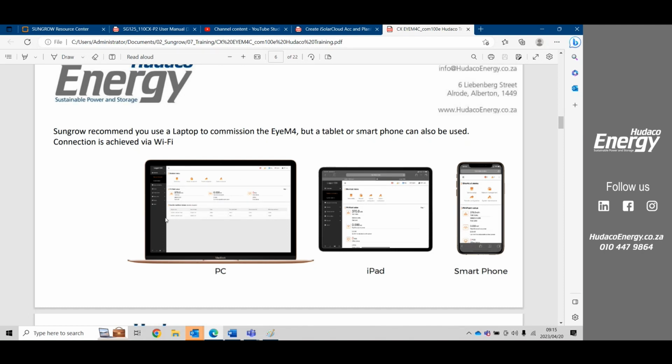So Sungrow's portals or remote maintenance portals are all the same, right from utility, which will be the Logger 3000, right from utility all the way down to the IM4, which is the smallest unit. If you have done an IM4, then you'll be able to even understand what the utility system looks like. So they're the same all the way through. I prefer to rather use a laptop. It shows a bit more than the iPhone, but you can do it on your phone as well. I definitely do prefer a laptop or tablets. It just works a lot easier.